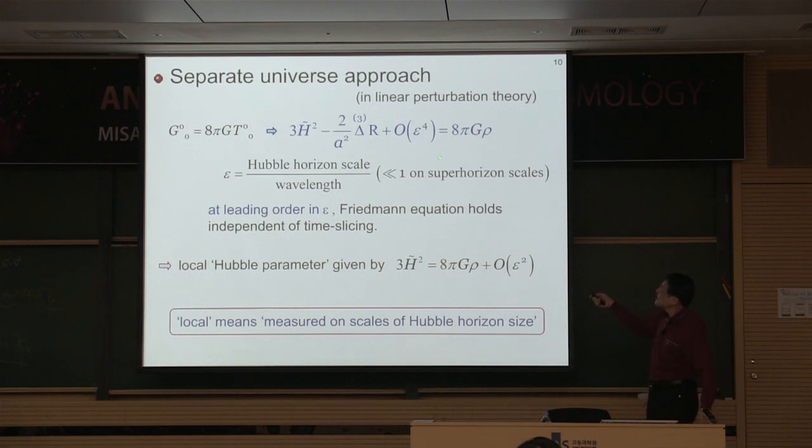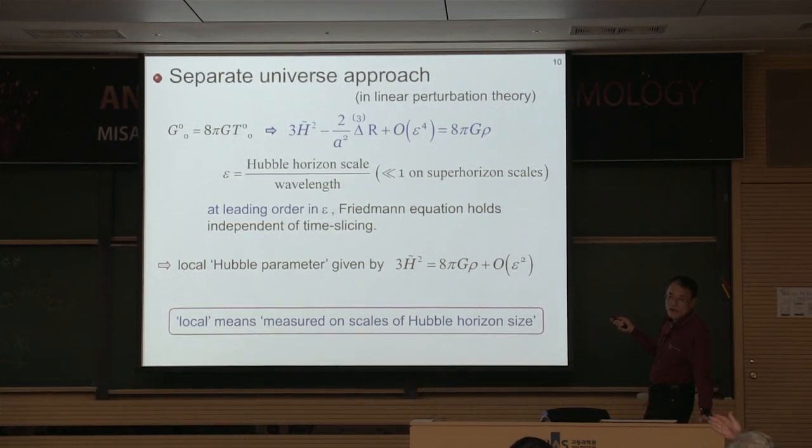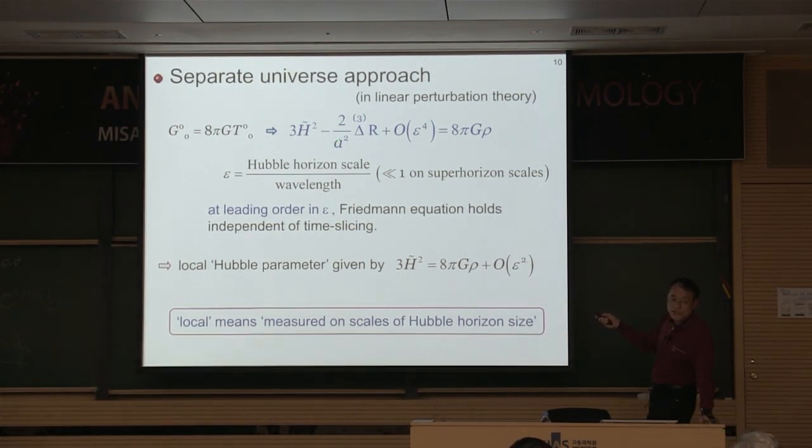Again, it's homogeneous. This is not inhomogeneous, huh? So what do you mean by the fluctuation of omega? Where does it exist? Your equation doesn't have it because you said omega equal 1. But if you would have the curvature. This is the curvature. Yeah, this is the epsilon square term. It's proportional to the Laplacian. The Laplacian in comoving coordinates. But for the homogeneous mode, what is it? This is just exactly constant K, huh? Yeah. So this is the variation of this constant K. Yeah, but it's 1 over a square, and you do have epsilon square in front. I mean, in this picture, and that's the important thing.